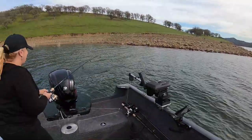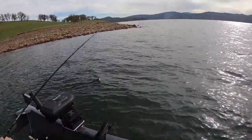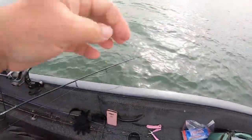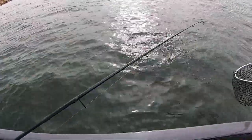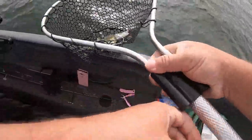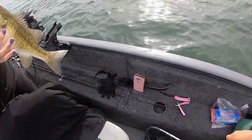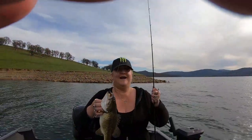We got a little fish on. Okay, we got a bass, it looks like. And here he comes. He's coming up to the boat. Oh, he's jumping. He's a jumper. Oh, she's trying to go in the boat. Here we go. A little smallmouth, I think it is. Okay, get him. He's right there. Woo! Here we go. He came on quick. Whoop, dripping on your coat.